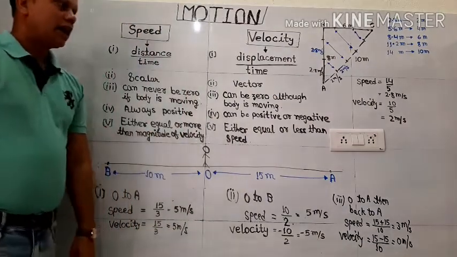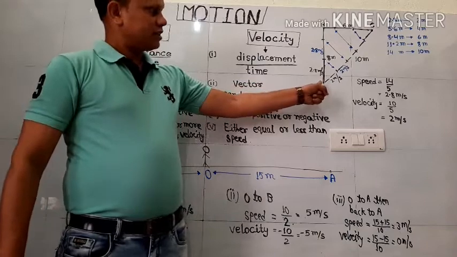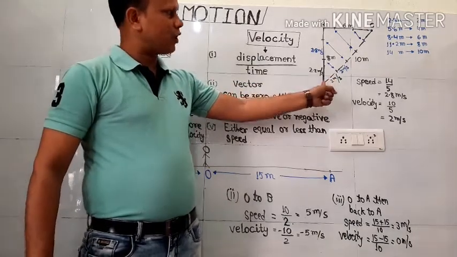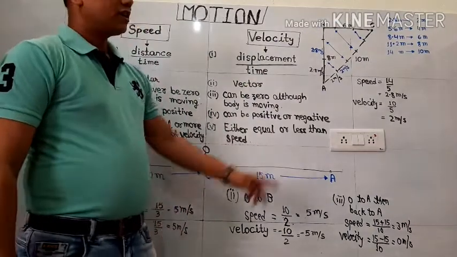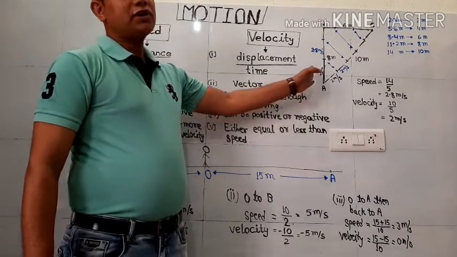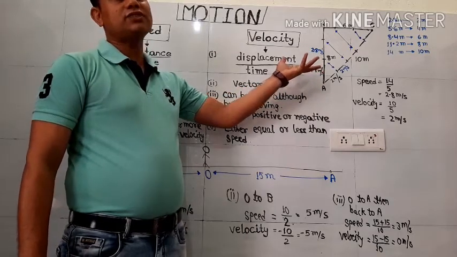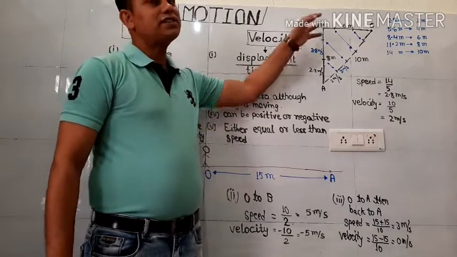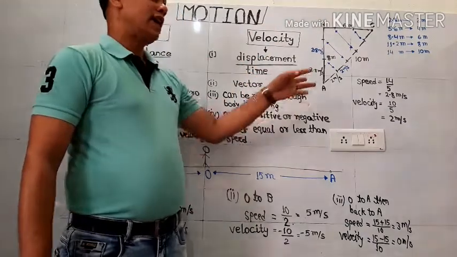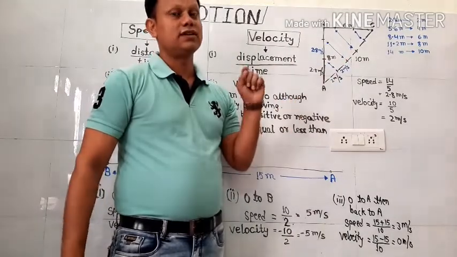So now, how will we describe velocity? That means 2 meter per second from A to C. And how will we describe speed? 2.8 meter per second on the actual path. In which direction the actual path goes doesn't matter. That means speed is a scalar quantity and velocity is a vector quantity, because we always show the direction as well. Fine.